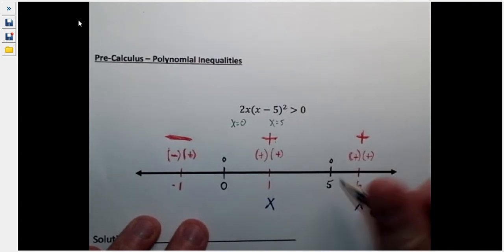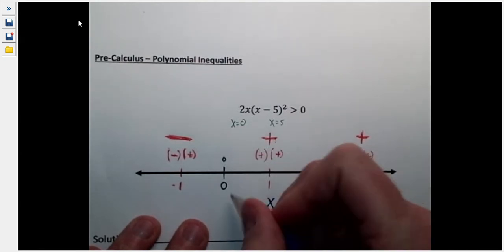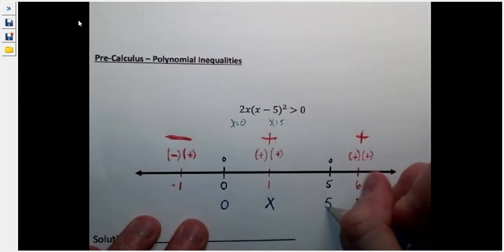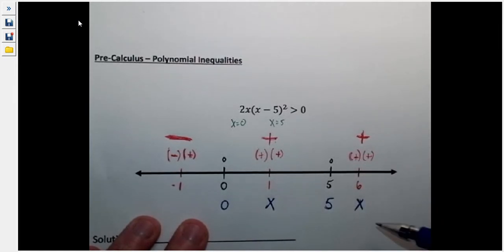Okay, then these zeros, the reason I put them there is so that when I get to this point, I can put my zeros down here. Okay, so I'm going to bring my zeros down. So the x represent where my solutions are.